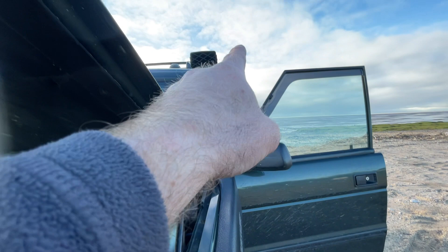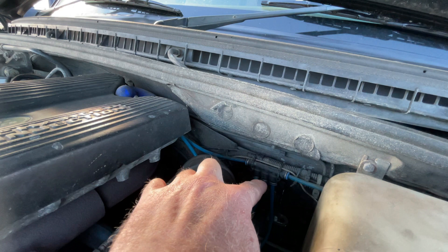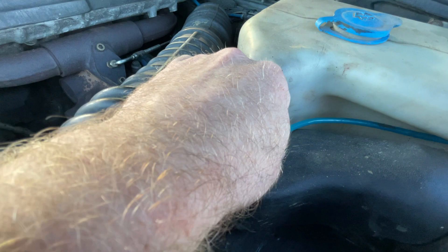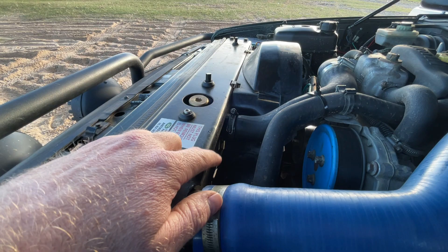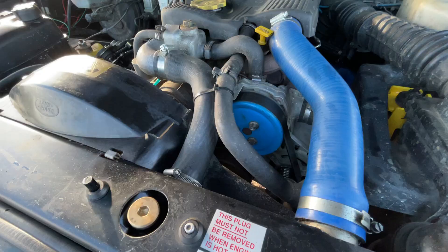We have the axle and diff breather kit - they go through to the gearbox, the axles, and wherever else, and they come through here. I've just wired them in here so there are no pipes showing everywhere. Recently replaced a radiator - you wouldn't believe how knackered the old one was. I've pretty much replaced everything on this engine: water pumps, alternators, radiators, head gaskets, all sorts. So most of it is pretty newish. Down there you can see there's an upgraded alternator - I think it's a 120 amp, standard is 100 - just to give us extra charging power.